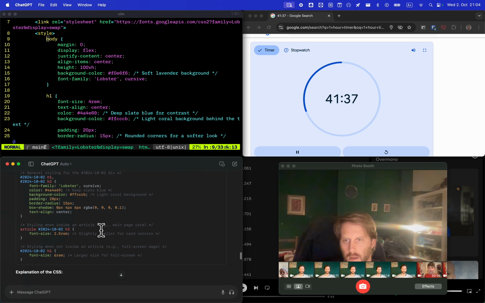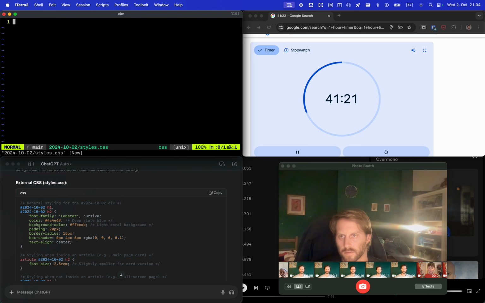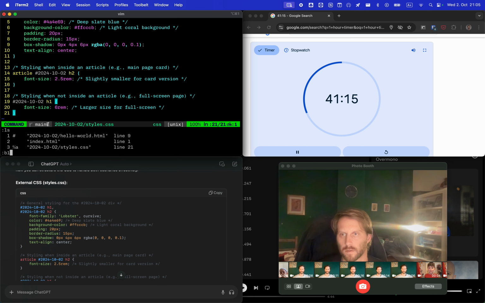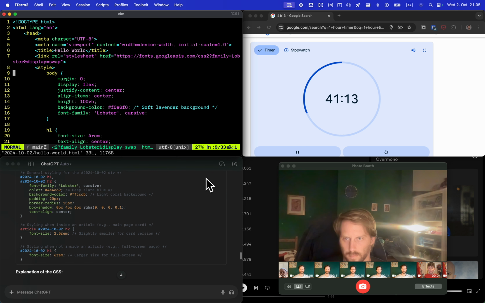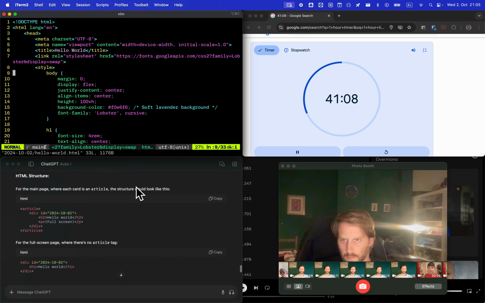So let us then put this into an extra file. 2024, 10, 02, and then I'll call that styles.CSS. Good. And then update for the main page on which each card is an article.